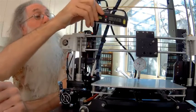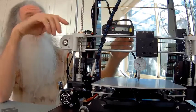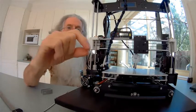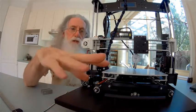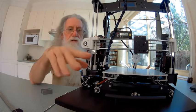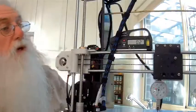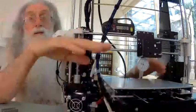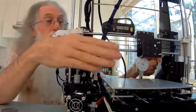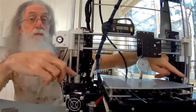So what you can do is just place it on the top of your crossbar there and take your reading. Now, if you look at your house and you get a little ball bearing and put it on your tabletop or kitchen top, you'll find it rolls around the place. They're not vertically and horizontally flat and square. But it doesn't matter. This is just to guide you when you turn it down. So what's that one reading now? 0.01. So when you lower it down, you just make sure you have the same reading. If it's 0.2, you keep it at 0.2. Again, with your markers, like I've said before, set these up in the same position.